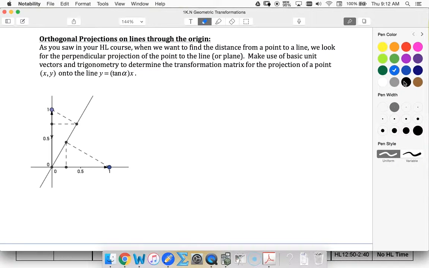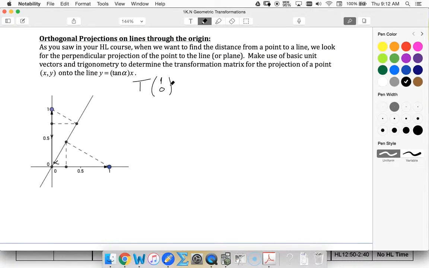So we've got our alpha angle down in here. And then we're going to look at our transformations of our standard basic unit vectors. So we're going to look at projecting this point onto the line perpendicularly. So there's a right angle here, and then I'm also going to put in a right angle here to help with our trigonometry. So if we look at this right triangle here, then I'm going to tilt it around to look at our distance. So we've got our right angle here.